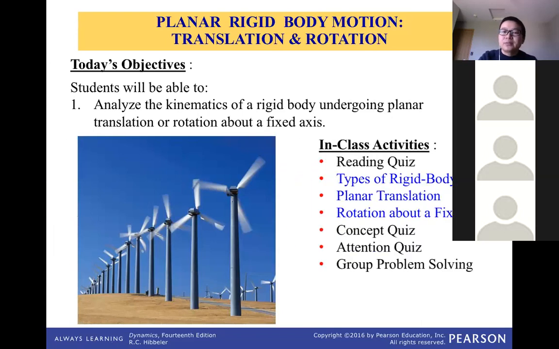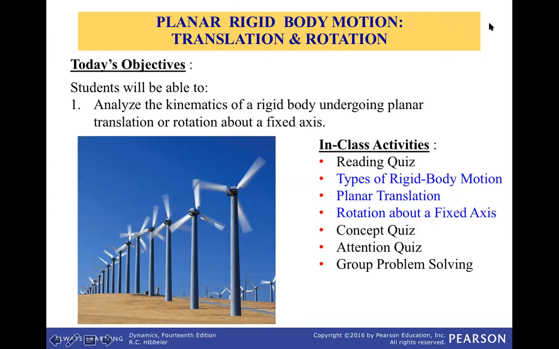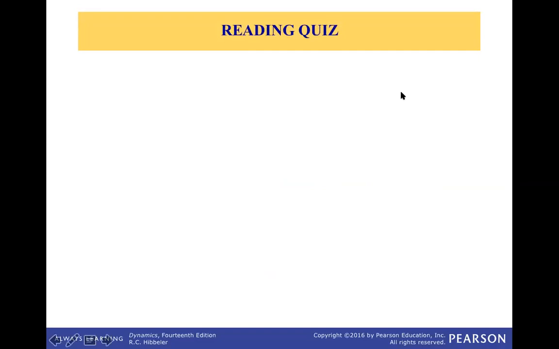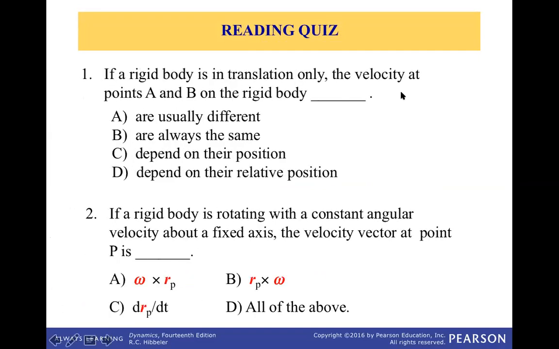So we'll be doing a reading quiz, and then we'll be checking 3 sections of this chapter, and then we'll be looking at a few examples in the form of a concept quiz, an attention quiz, and then we'll be looking at group problem solving if we have time. Okay, so again, let's get started with the reading quiz. Send your responses with the chat option to me.